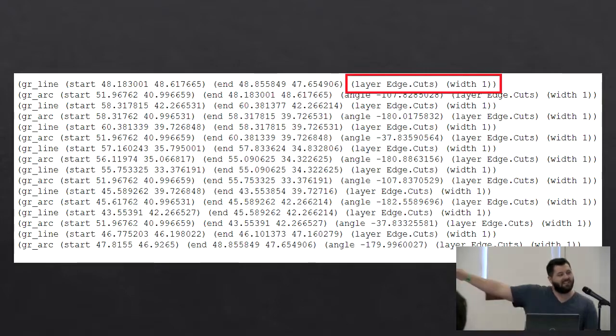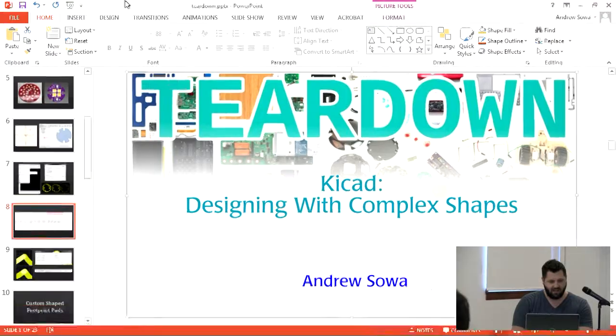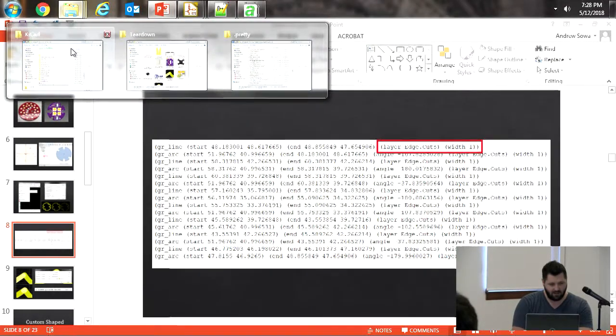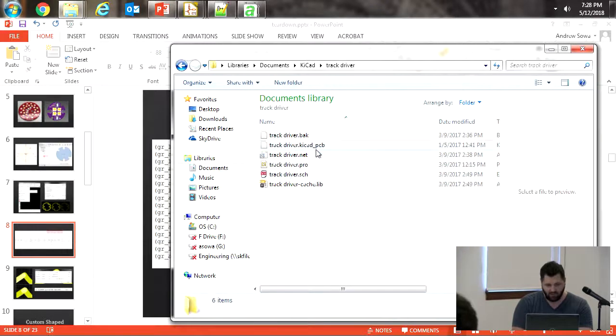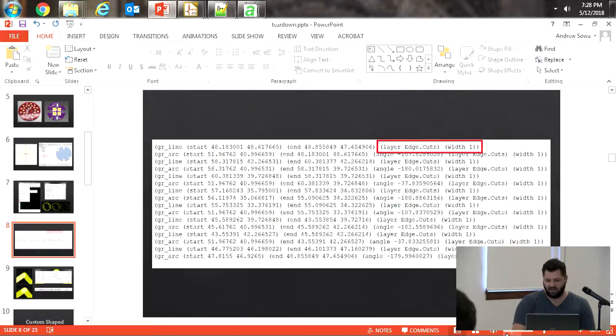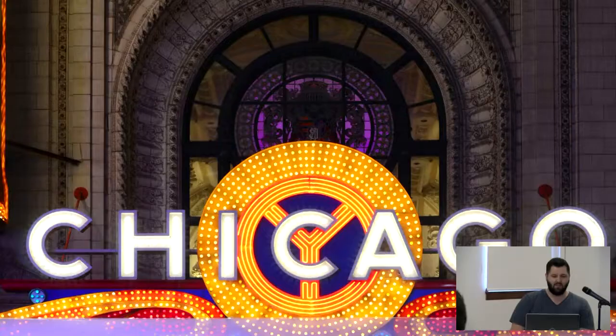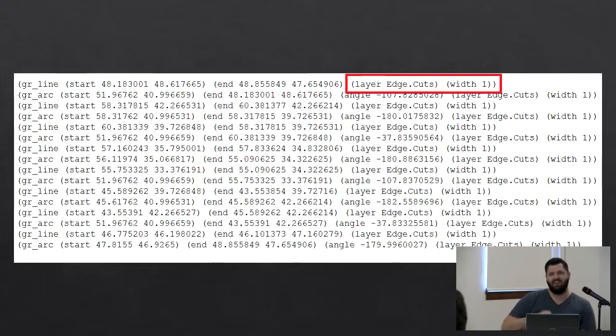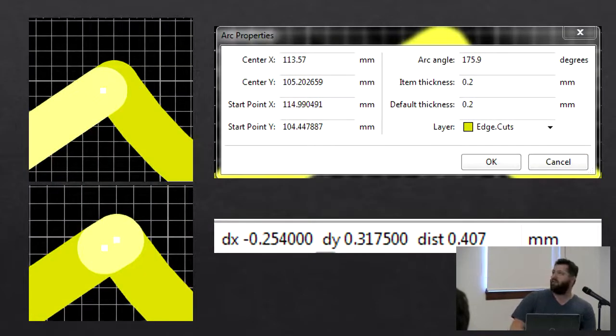DXF file, or this is the board file. So if you just open kicad.pcb, you'll get all that information there. If you want to see how things are structured, I usually just drop random files into Notepad and view how they parse and how they set up their data structure. It could help you understand what's going on with the program.